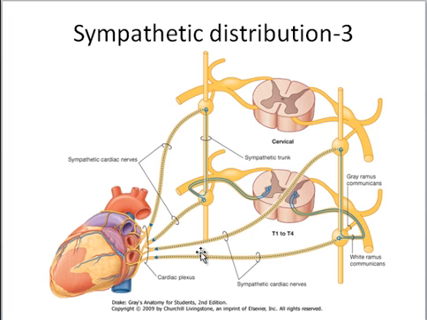They pass out of the ganglia and form nerves known as cardiac nerves, or in the case of the lung, pulmonary nerves, and they form a plexus, which means a network. That's how they are able to supply the muscle of the heart, or in the case of the bronchi and lungs, the smooth muscle there. So this is the second or third way of distribution of the sympathetic fibers: postganglionic fibers passing right out of the ganglia.